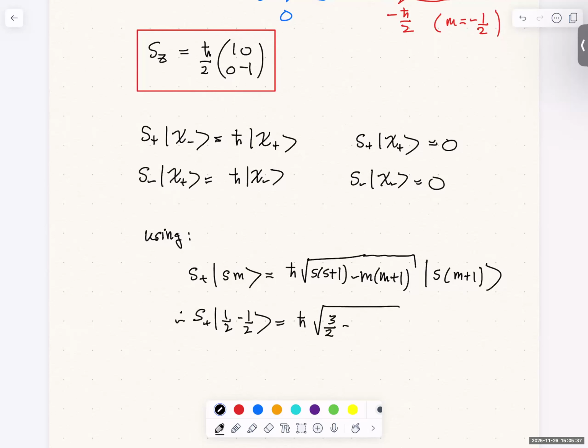And then we go minus, and M is minus a half. I have to do it slowly, otherwise I'm going to screw up the signs. So it's minus a half, and then it's minus a half plus 1, and so that's plus a half. And then this is going to go 1/2, and minus a half plus 1 is plus a half. So we get plus a half.